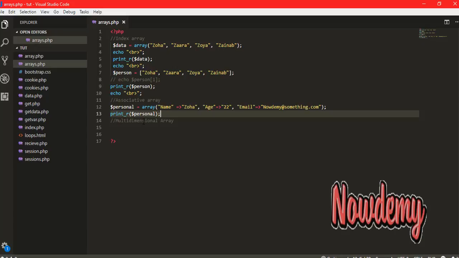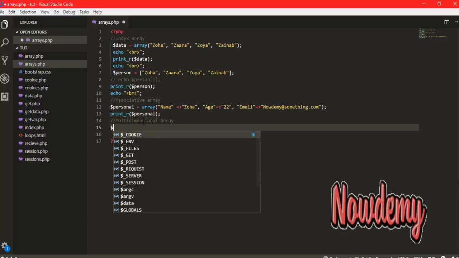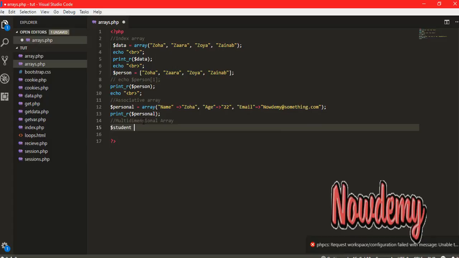I will create a variable, student, equal to an array function, and I will create here two categories, either pass or fail.